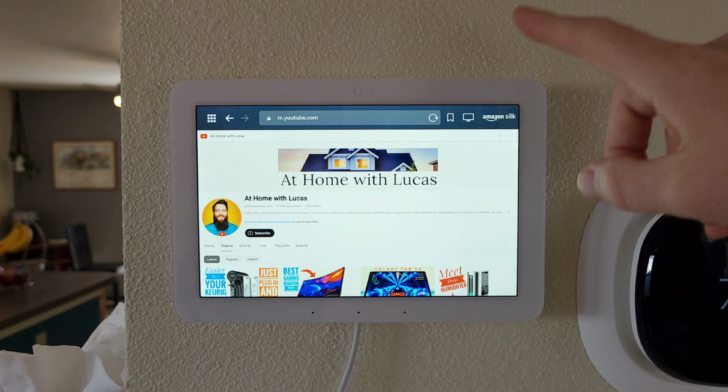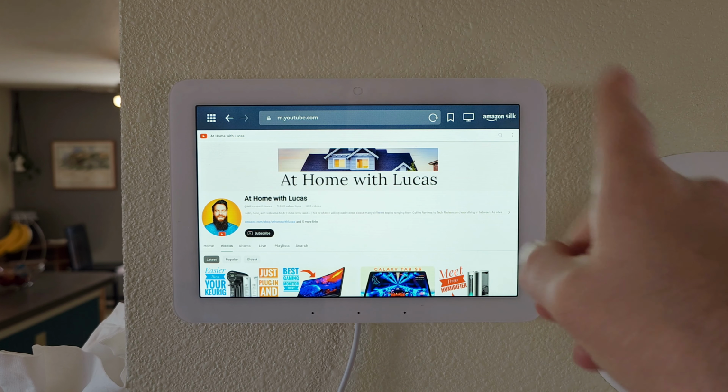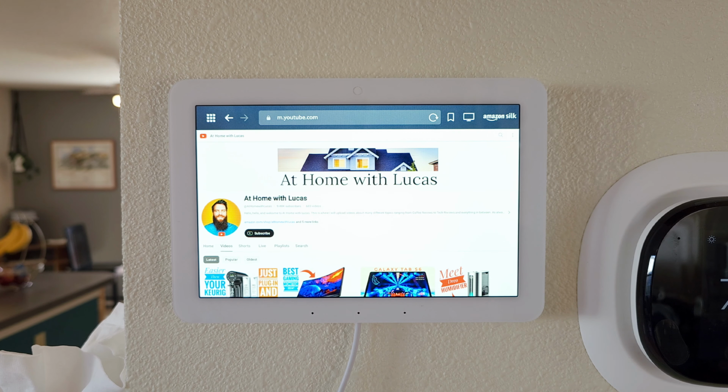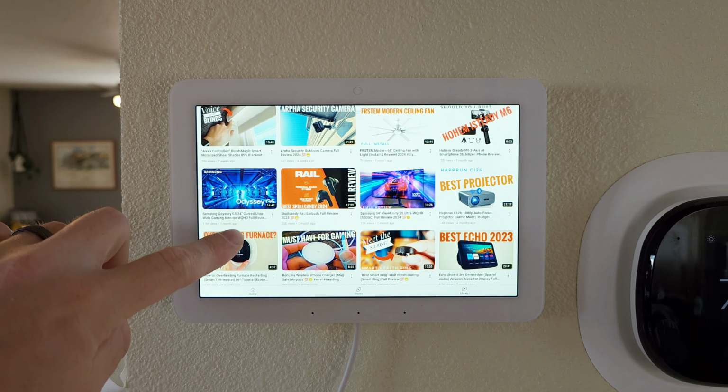I do have something right above the speaker on this side here, which kind of bounces the sound down and to the right, which is kind of cool. I kind of like that. There's nothing on this side up here. But yeah, so let's go ahead and play some of my videos, and that way we can test out these speakers.